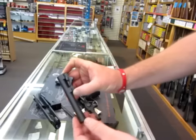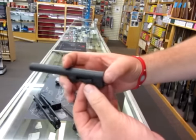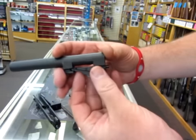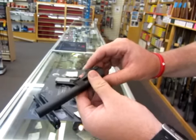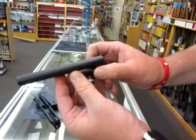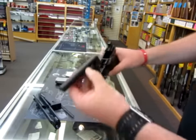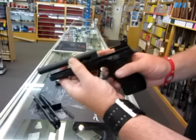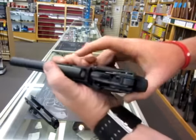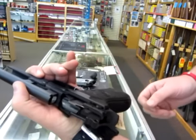What makes the Beretta unique is this block right here — it's what connects and disconnects the gun from the slide. Because you've got this little winged wedge, it allows the barrel to maintain that same relationship. The barrel is not tilting like on most other guns. With the magazine in, it allows for almost a completely straight shot from the magazine into the chamber.